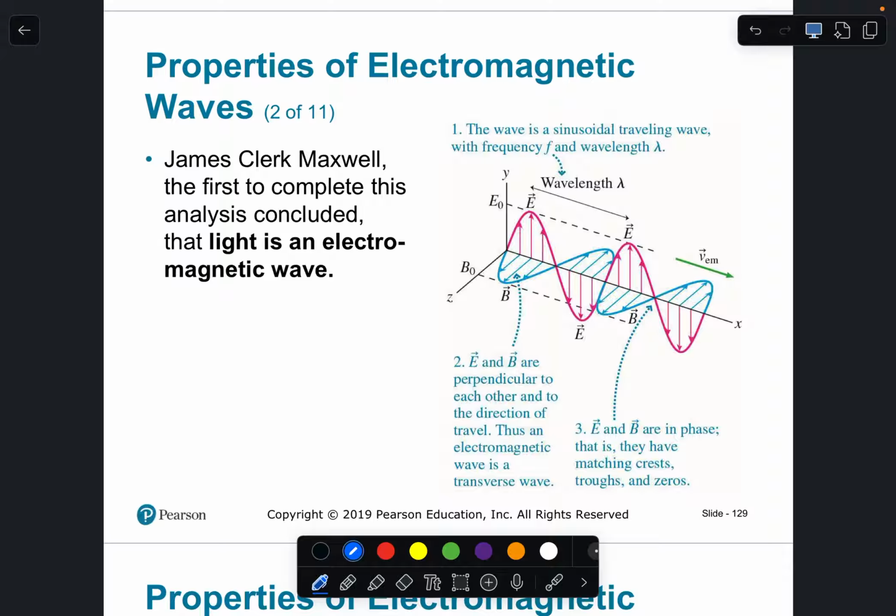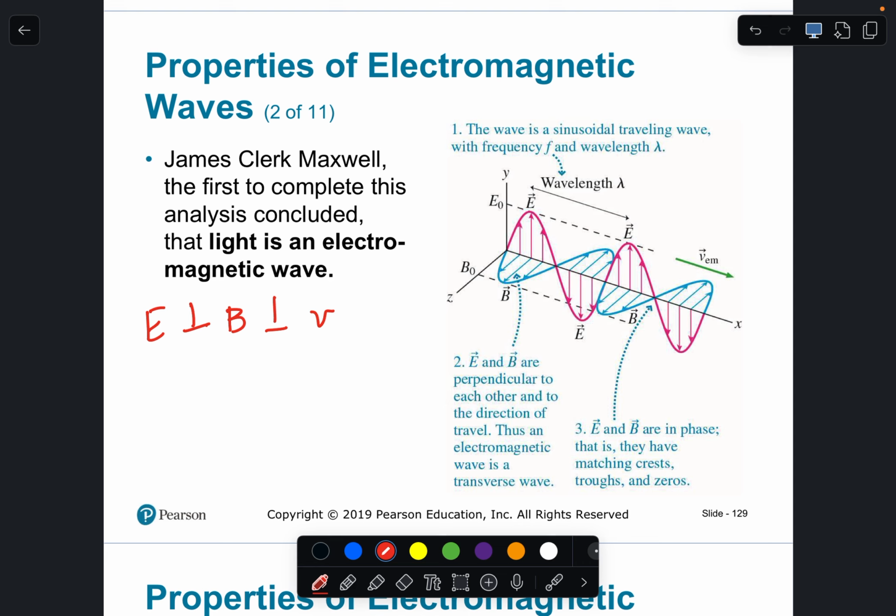So here's a picture of an electromagnetic wave, a transverse wave, right? Because its velocity direction is transverse or perpendicular to the things that are making up the wave, the E field and the B field. And the other aspect is that the E and the B are perpendicular to each other as well. So a relationship here is born. Basically, the E field is always going to be perpendicular to the B field, which is always going to be perpendicular to the velocity direction. They're always going to be perpendicular to each other.